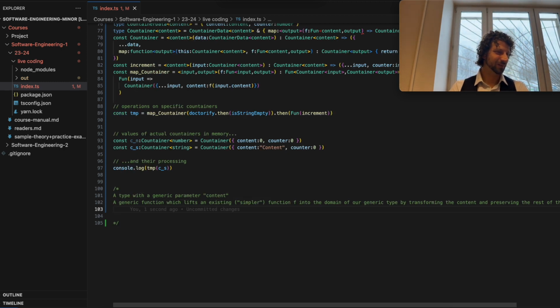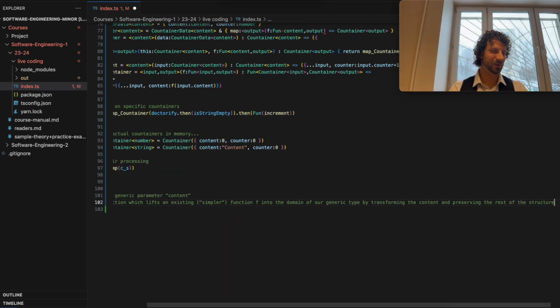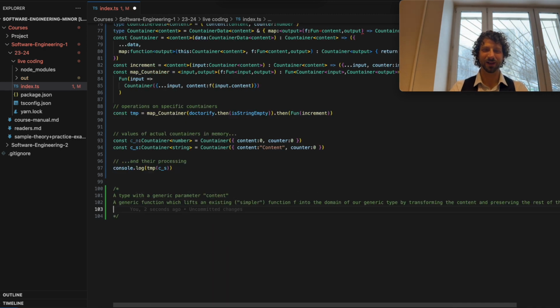Okay, but this same process of defining such a transformation can then be applied to more than just our container. So imagine this, we have f of content, or even f of a. I hope you're okay if I call this f of a, it looks really hardcore. F of a is something that contains values of type a. I'm going to put the three dots here, just to mean we don't know what's in there. Is it an array, a map, a set, a container? We don't know, it doesn't matter. And we don't really care about the content or the shape.